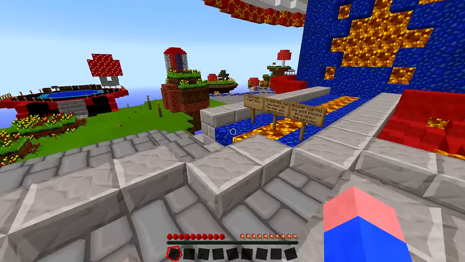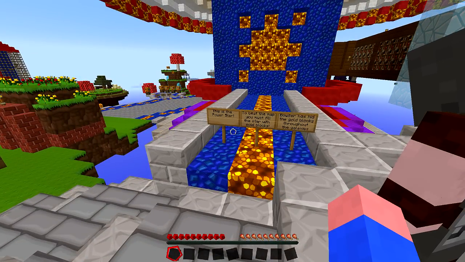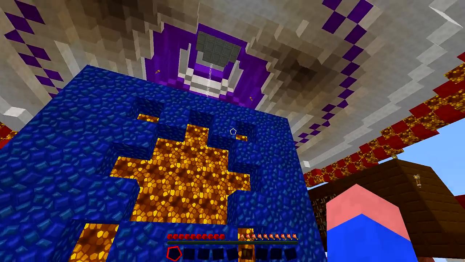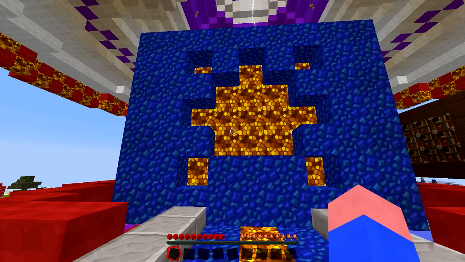Okay. Do you want to go see what it's like up the top? It says, this is the Power Star. To beat this map, you must fill the star with gold blocks. Bowser has hid the gold blocks throughout the galaxies. Oh, Bowser. So we got all these. I heard the cows. Cows. Oh, it's a mushroom cow.